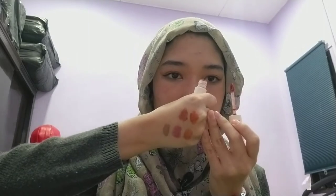Yo, I'm not gonna lie, but my lips feel like they're burning right now. But it's okay, we're almost done, to be honest. Okay, so this is 104. Oh wait, I forgot. Swatch on the hand first. So this is more of a brownish nude shade. It's so pretty, I love it. And I think most of you guys will love this too. 104. It's sort of like a MLBB, but in a nude, muted, toned down brownish shade.